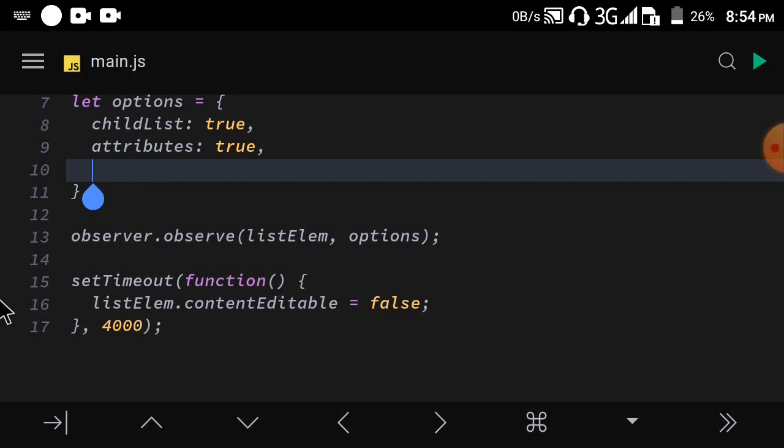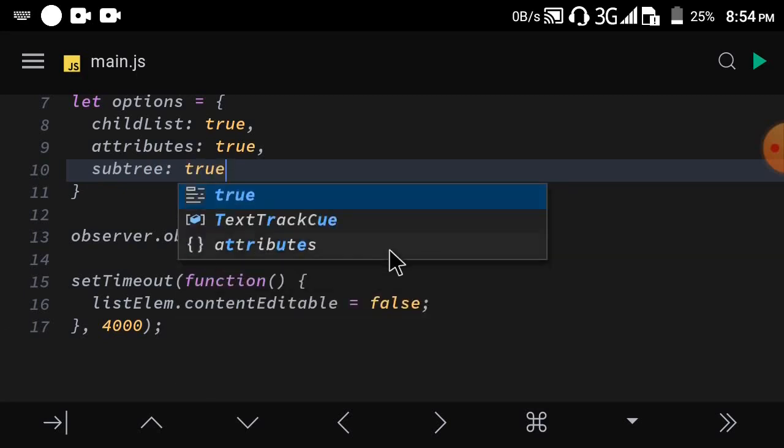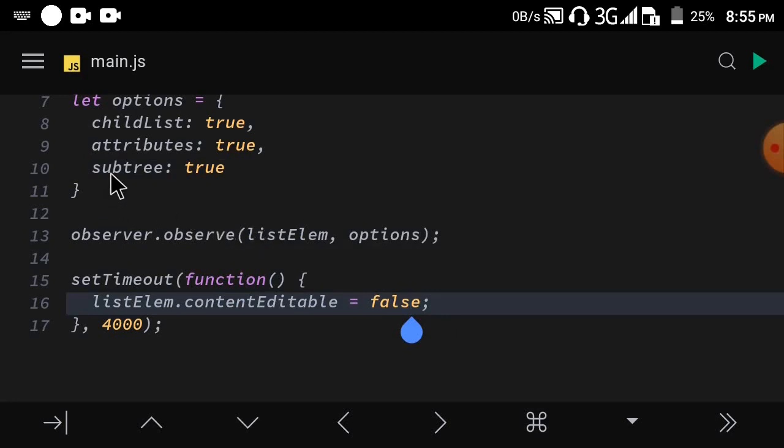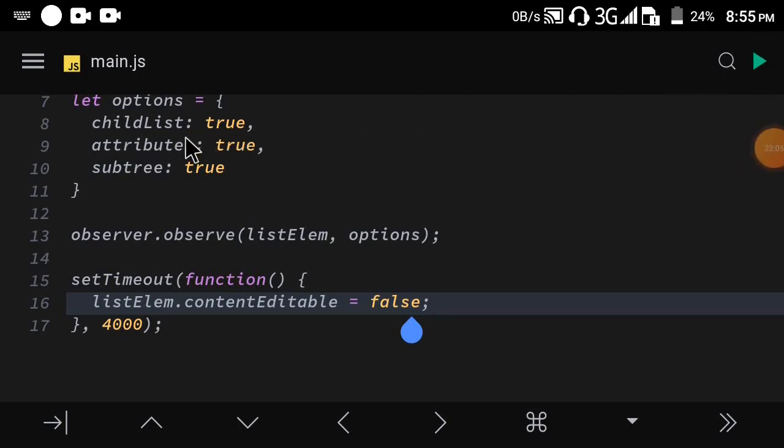is to say subtree. Let me say it that way. Now subtree, let me just set this to true. Now this subtree here does not actually represent a particular change to be detected, but whenever it is true, child list does not just remain on this list element.